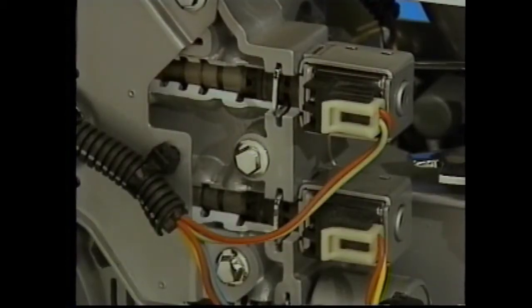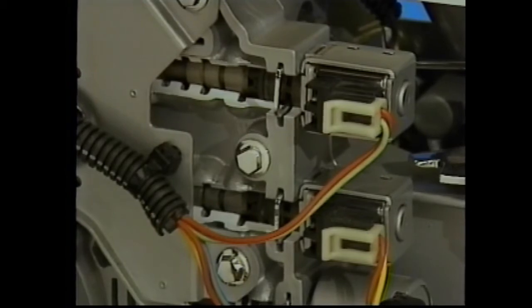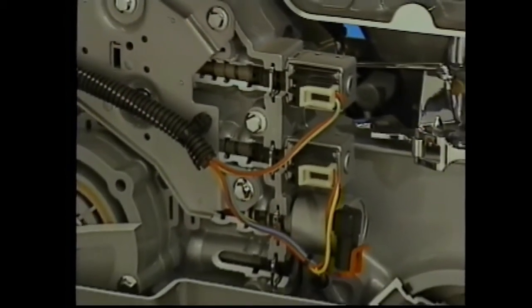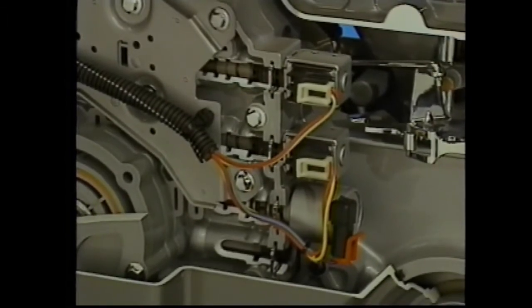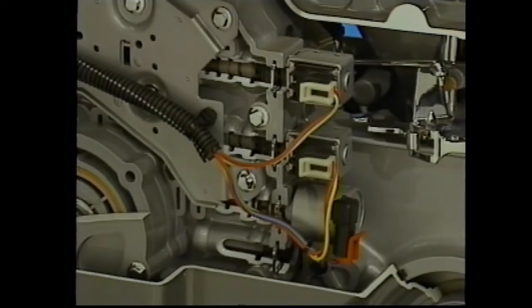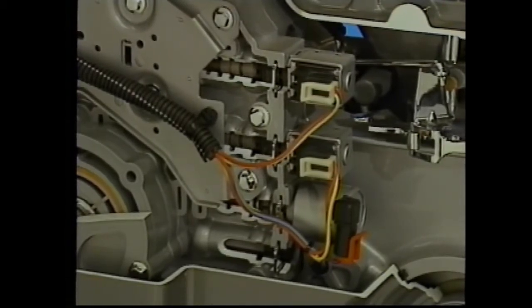The 2 shift solenoids, on the other hand, are on-off solenoids. Both are normally open and control upshifts and downshifts in all forward gear ranges. 2 solenoids with 2 states, on and off, lets the PCM provide 4 forward gears and reverse.